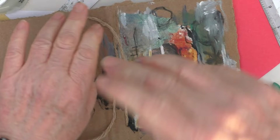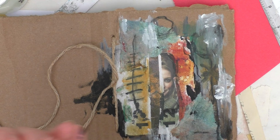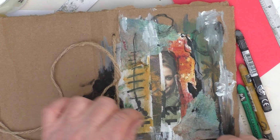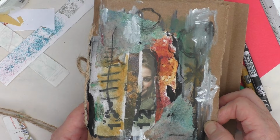Doesn't matter. I used three Neo colours. I was looking at some of the colours in the background and just trying to pick them up in a way. So three Neo colour twos, emerald green, ochre and black. So that was the only three I used. Other than that, just black gesso, white gesso. The piece of tissue split, which was good because otherwise it might have lifted, but I was able to use the two. So a bit of mark making. Bit of collage.